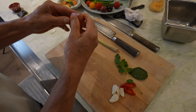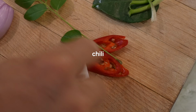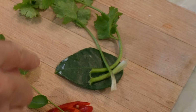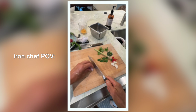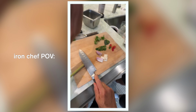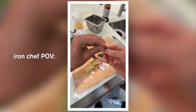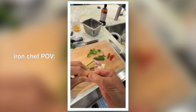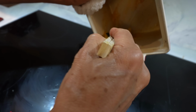Now I'm getting some ingredients to freshen up my curry. Garlic, chili, curry leaf, coriander, lime leaf, lemongrass, and shallots. I just crush it. Lemongrass. I like to give a little crush. Get the oil out. I want to keep the jackfruit a little bit of body. So I'm just going to reserve this on the side.